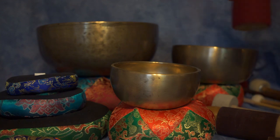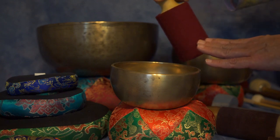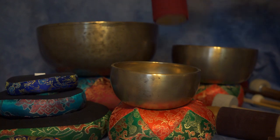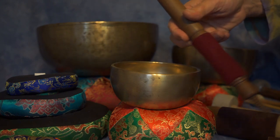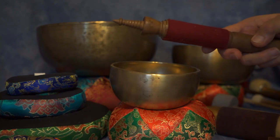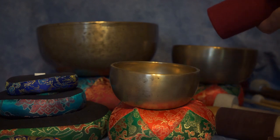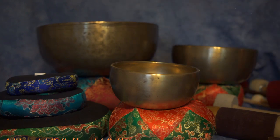Regarding mallets, we also have these thick monk's wool cloth on it for a nice sound. It's only meant for hitting though. It will not produce a sound going round like that. And the smaller ones for the smaller bowls. And the bigger one for these. But this big one here is usually just for the large bowls.